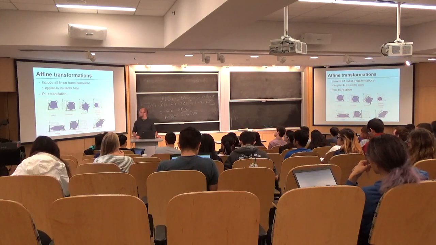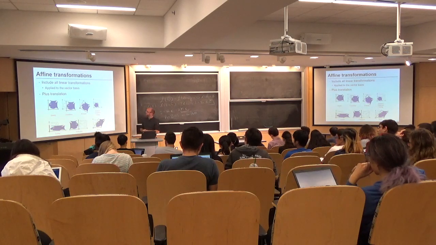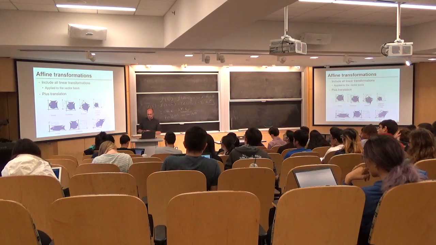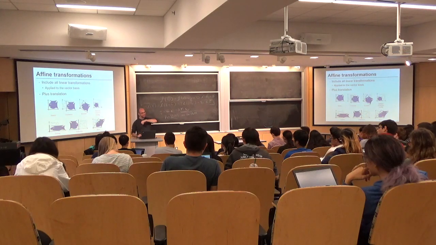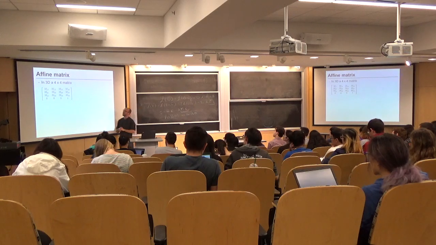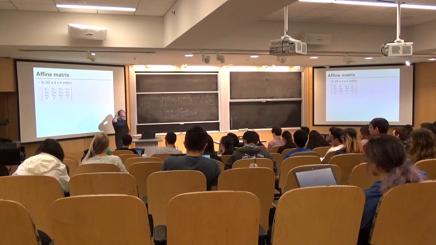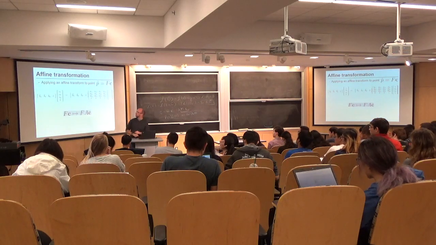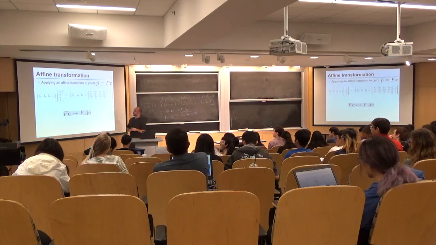So affine transformations, unlike linear transformations, also contain translation, and let's see exactly how that works. Okay. So now, if I've taken a point in 3D, I've expressed it as a vector in R4, right? There's a 1 at the end. And so now I have the freedom to actually have a 4x4 matrix, which looks like this. Do you see what's going to happen if I multiply these things out? Let's say that I have a point and I insert a matrix here like that.